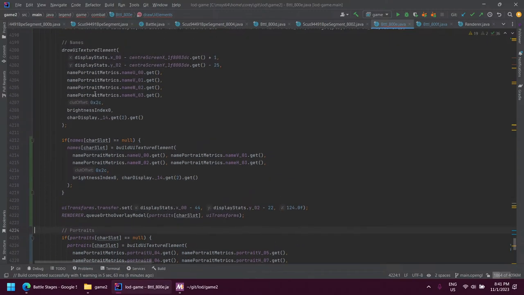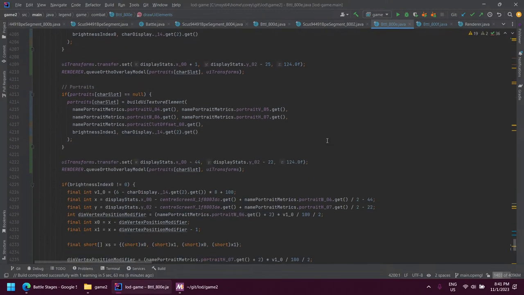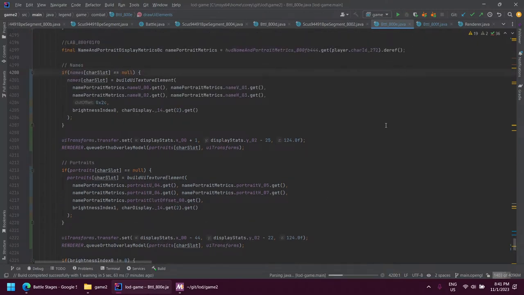Then we just need the renderer for this. That's pretty close to the same code. S25, Z is the same. And I think that should be good. Let's see if we got names.